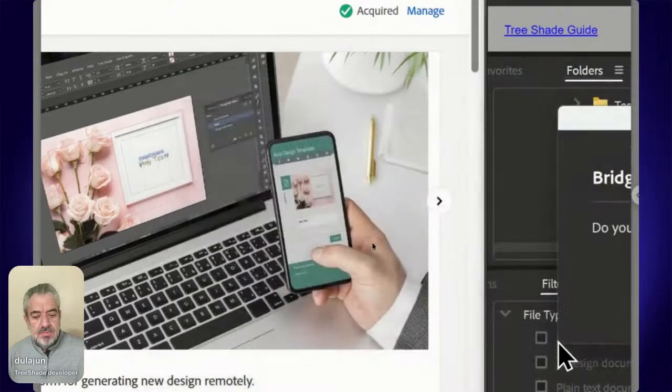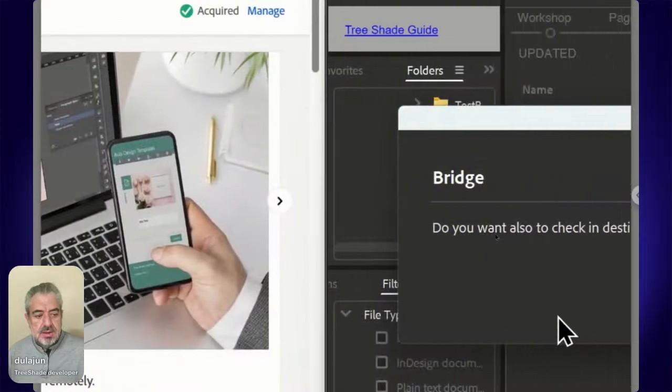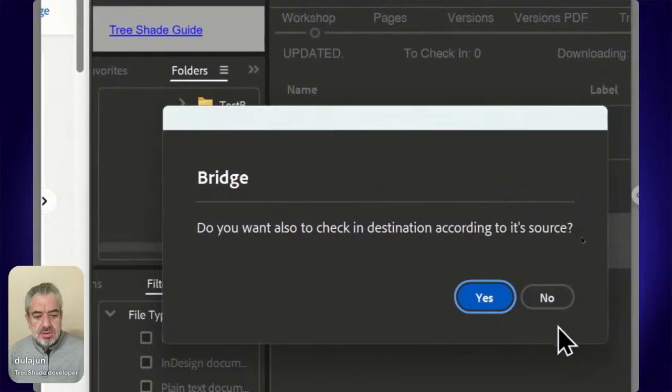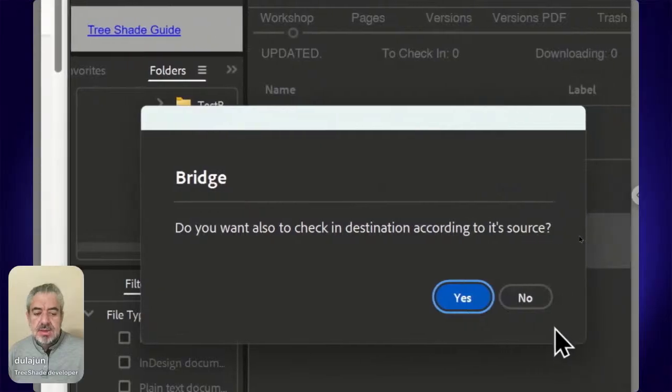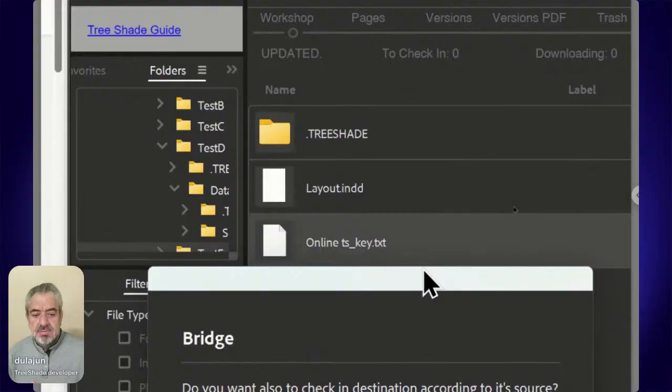Click OK. Do you want to also check in the destination according to its source? That means to check in other files, not only the same file here.